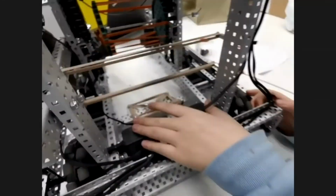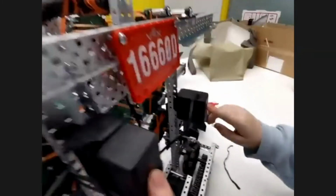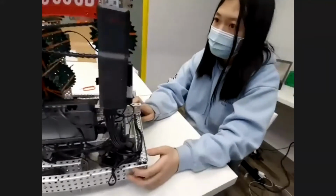How many motors do you have? Okay, so there's two here, four in the drive bay. Yes, so there's 4 motors in the drive bay. How many are there total? Eight. Yeah, there's 8 total. Okay. Do you have any pieces on your robot that are designed to come off during the match? No. No, that's a good thing. Do you have any aftermarket accessories that are not VEX approved? Nope. Any old parts, any 2-wire motors? No. No? Okay. For the virtual inspections, that's about all we need. So we're going to count you all as a pass.